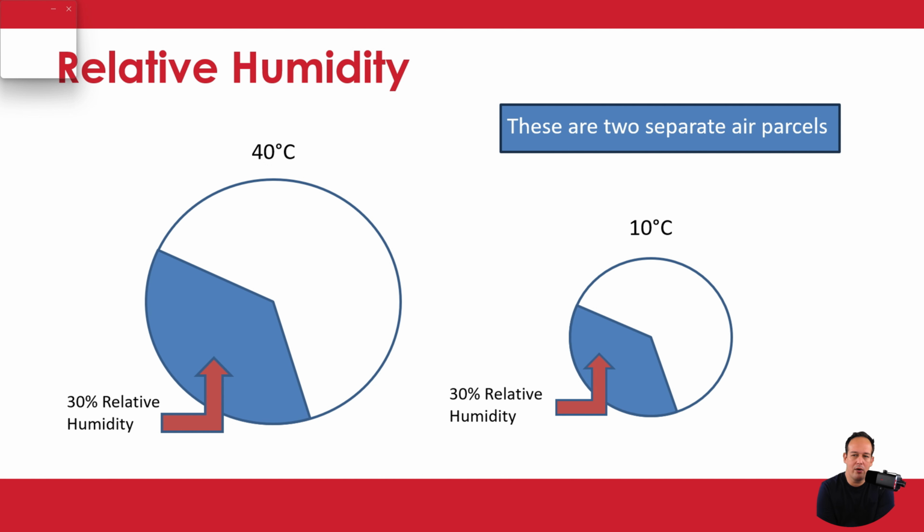So if you ever wonder, like, hey, when it's wintertime, it's cold outside, and your lips are dry or your skin's dry, and you look at your weather app and it says 30% humidity, you're like, man, it doesn't feel like it. But it's because it's colder, the air can hold less moisture than when it's warmer. So that's why you feel the humidity more in the summertime when it's hotter, even though maybe the relative humidity isn't that high, you can still feel it because it's warmer. There is, in fact, more moisture in the air.